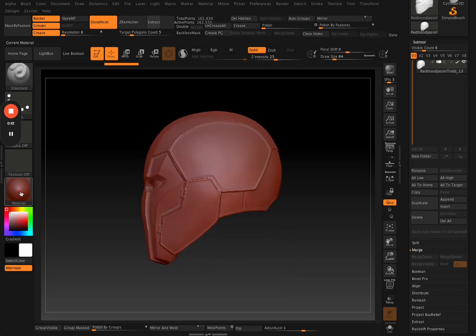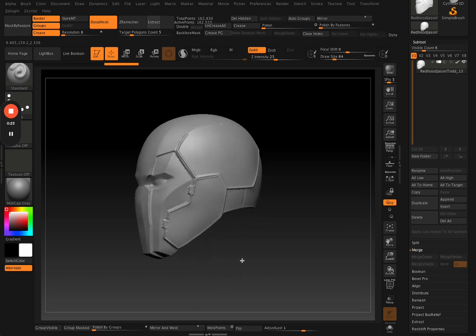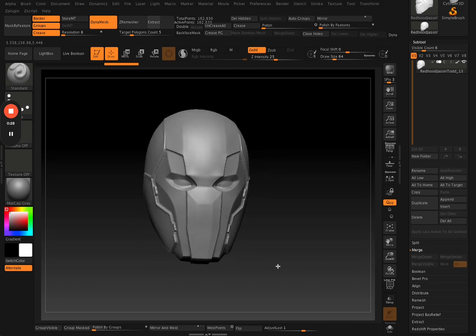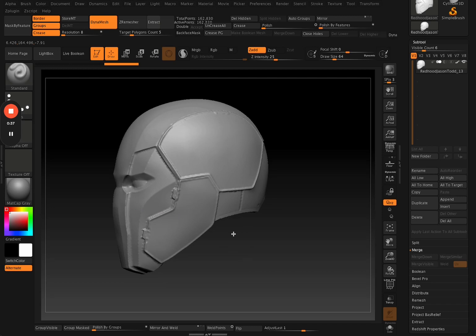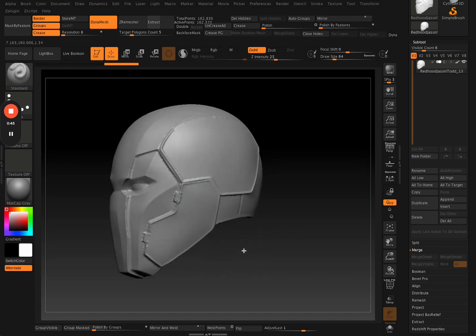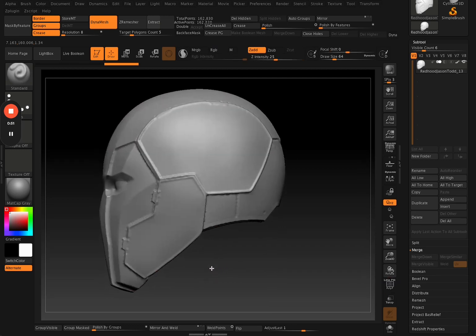In this video I'm going to show you how I cut up my meshes and create a front and a back piece. Whenever I open up ZBrush, you start with this red clay look and I don't really like that, so I always switch it over to the matte cap gray. It's just easier on the eyes and you can actually see the contours of your model better.